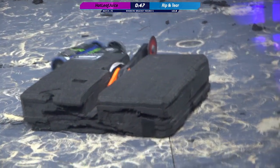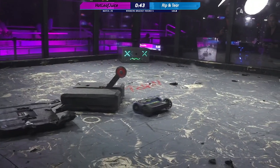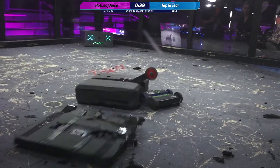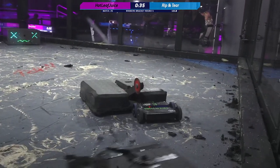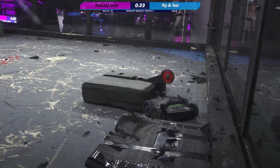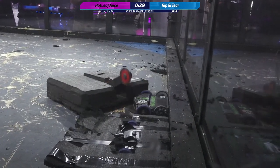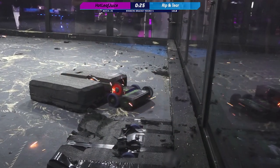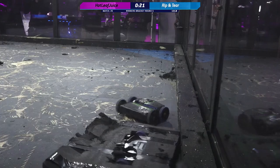Wow, huge. Whoa, shower of sparks. Something you've got to wonder: was the undercutter configuration of HotLeafJuice the right call here? Wow, another big hit. I wonder if Casey can cut through the top plate on HotLeafJuice and get at something important. There's pieces coming off of that top plate. You can see some splits right there where that saw's gone. Wow. All right, it's a very powerful saw.